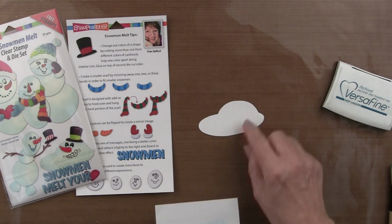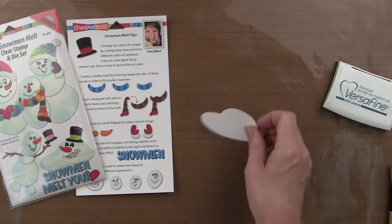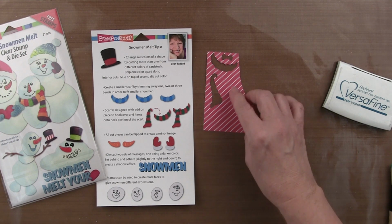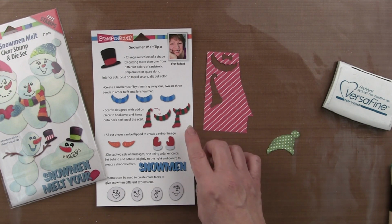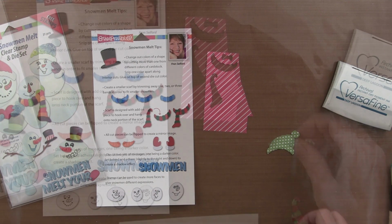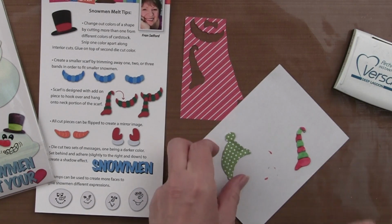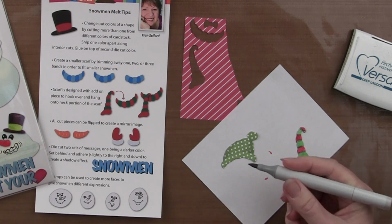And this one is our little melting snowman, as you can see here and on the front panel. So if you want to use printed papers, you can find a lot of fun things. Like this one works really well for the scarf, and you've got two little scarf pieces. And I wanted to mention a couple other tips here real quick. You might take your prints, and then I found that I could use my markers.